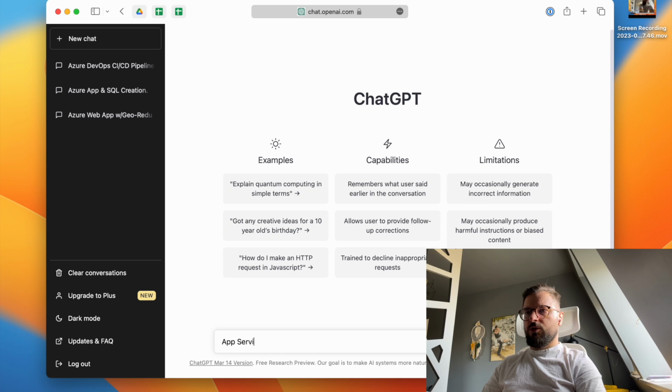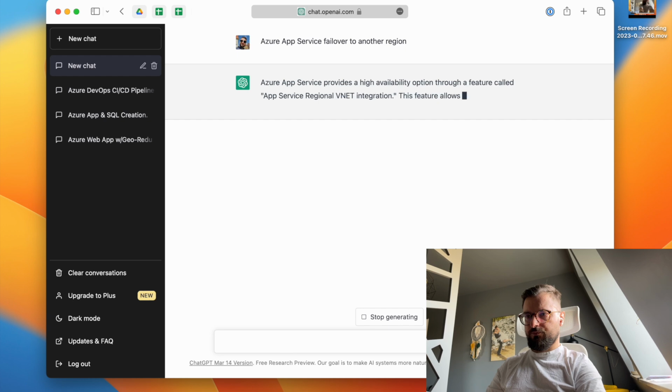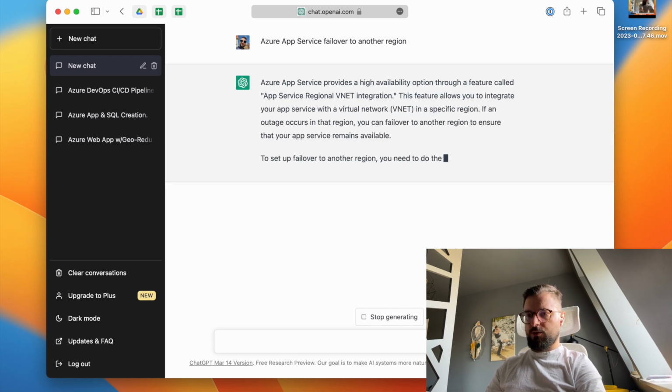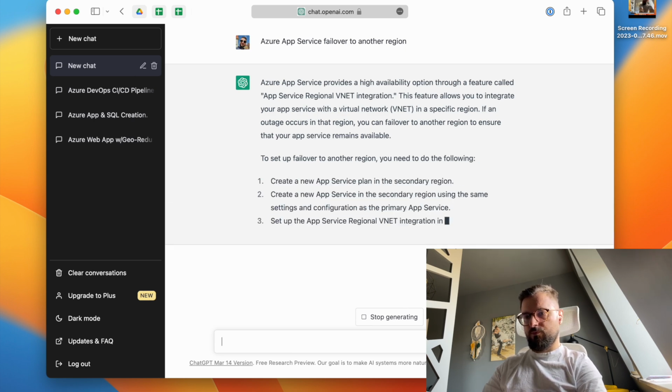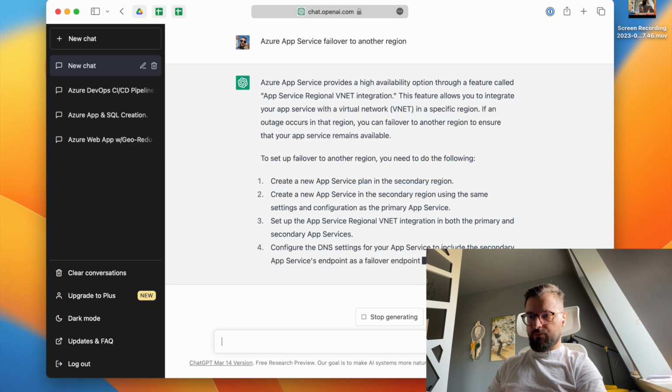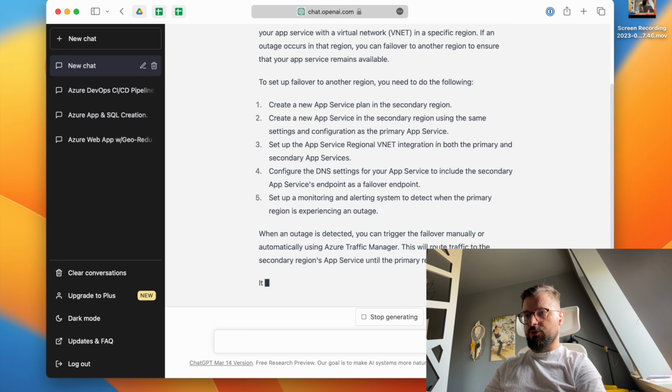Okay, but what about some errors in our application? How to handle, okay, so maybe Azure App Service failover to another region.